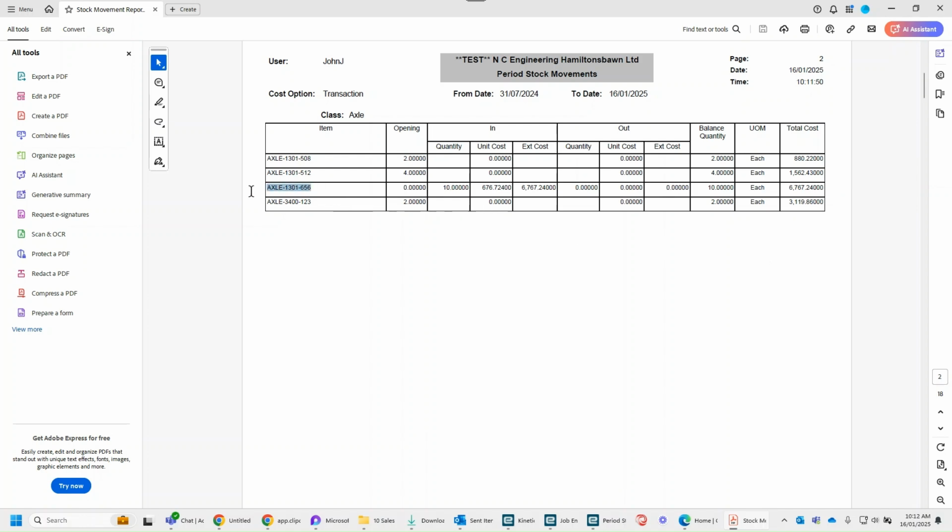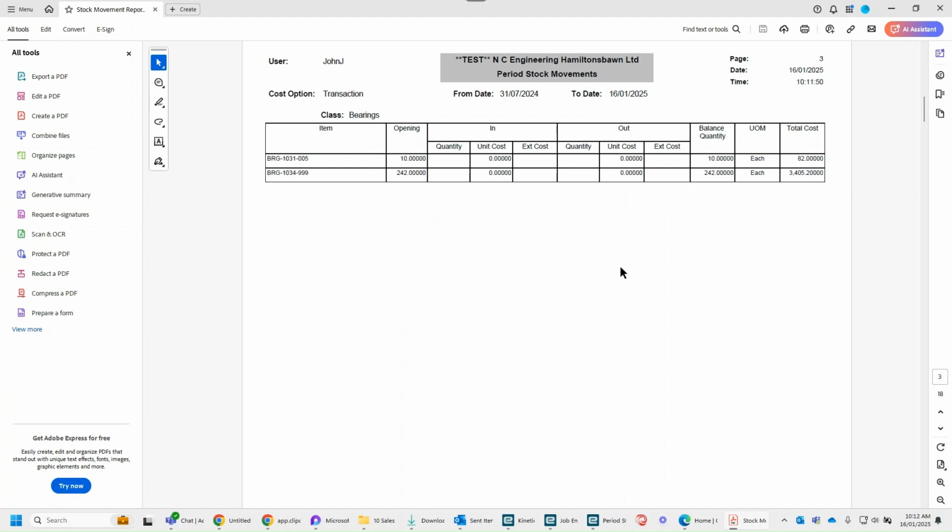If we take this axle, started off with 0, bought 10, didn't sell any, no out, and that's the value of stock for that part. Bearings started off 242, still got 242, 3.4 thousand.